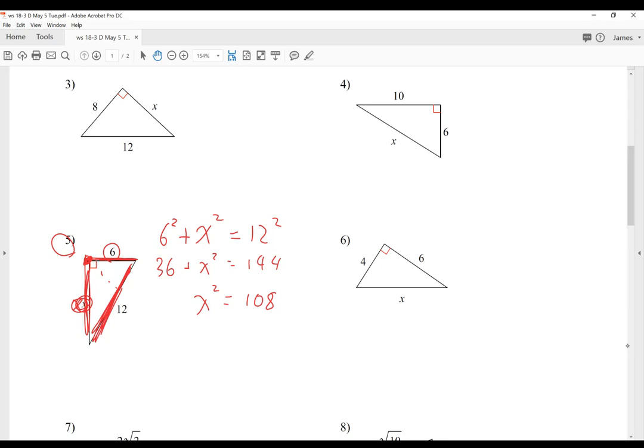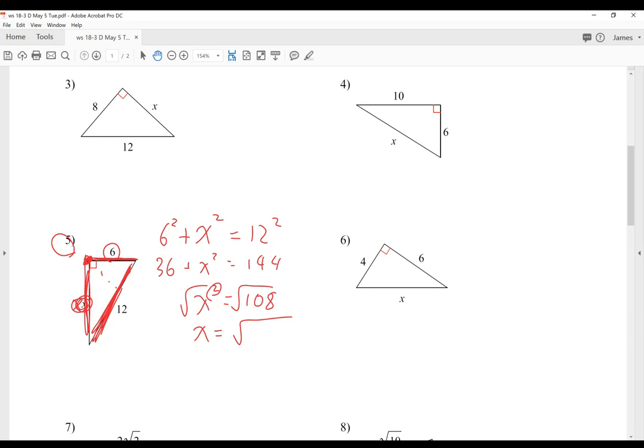Okay, and then if you get rid of squares, you square root it. Now this time, the square root of 108, you do need to simplify. You cannot leave it as square root of 108. And please do not give me decimal numbers. What is a decimal number? That would be like 10.39230485. I don't want decimal numbers because in the later sections, you need to see the pattern with the square root. So you must simplify.